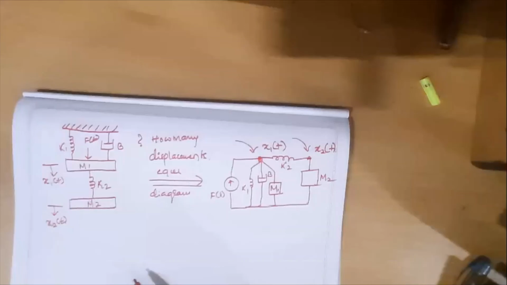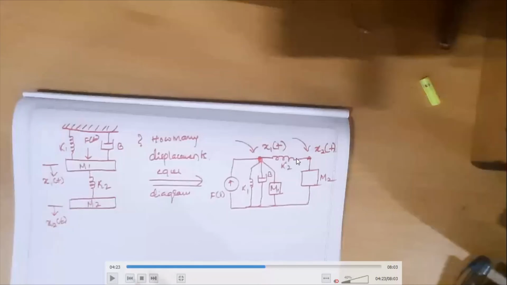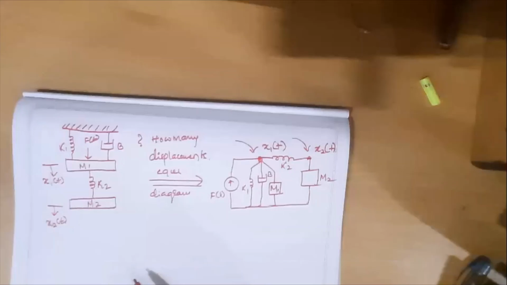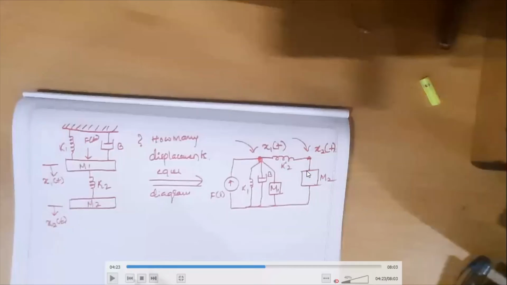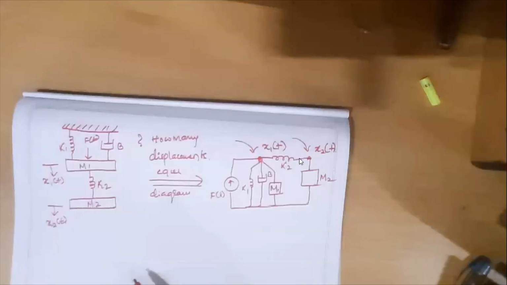Now, what happens if I represent m2 here, between x1 and x2? There won't be any meaning if I write m2 just in series with k2. You cannot interpret it with the physics, so that's not the right way. For series and parallel combinations, you should understand the physics and then write.